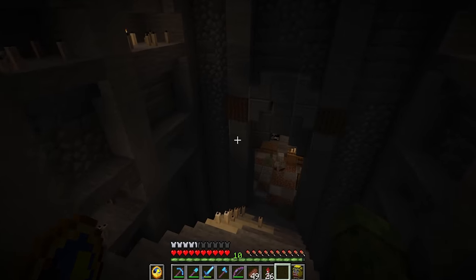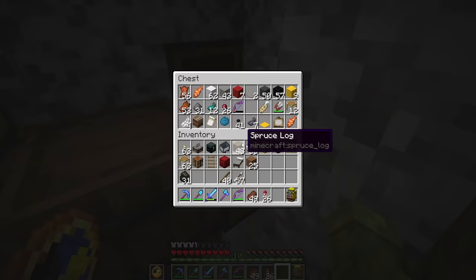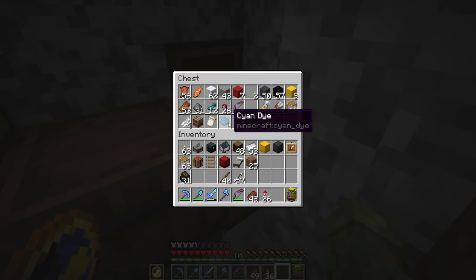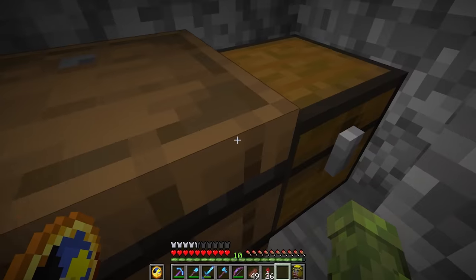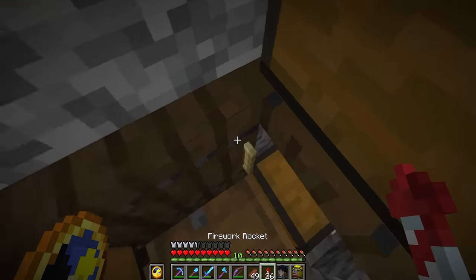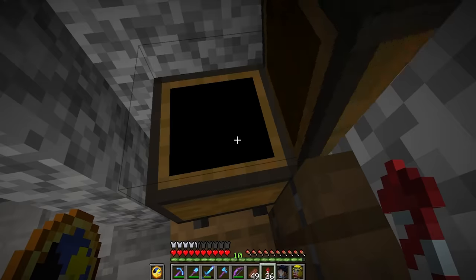So, there's a skeleton down here. I'm out of here. Watch this. Watch right here where the cyan dye is when I let go. Watch. I see you in there, Pearl. I got it. Oh, you think you're so tricky? Is there one here? No.